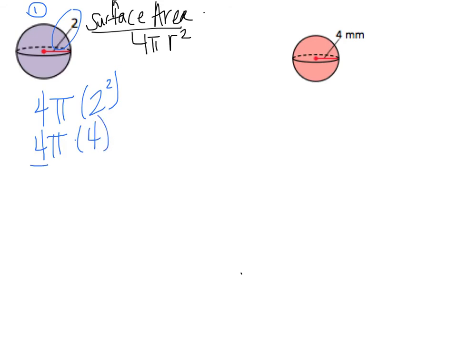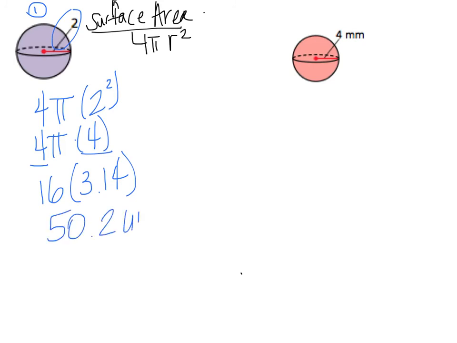I'm going to multiply 4 by 4, which is 16, and I'm going to change pi to 3.14. Then I'm going to multiply these together, round to the nearest tenth still. So we get 50.2 units squared. Since we're just finding surface area, we're going to keep it as units squared. I want to see if you can do this second one, or this one on the right, on your own. So pause the video, try it out, and then press play and compare your answer to mine.